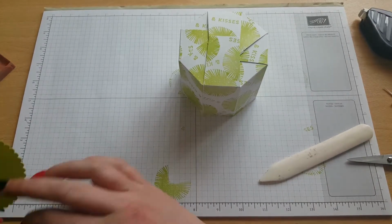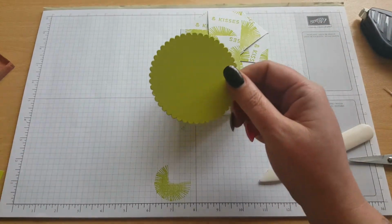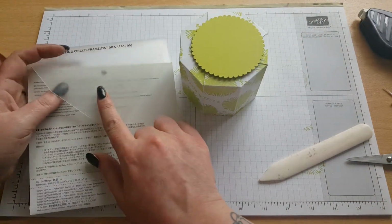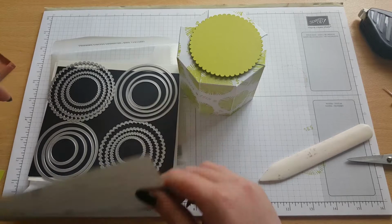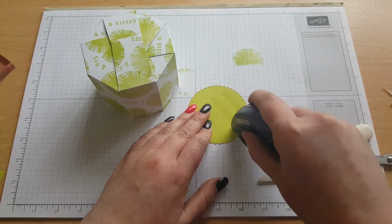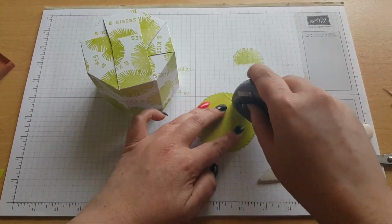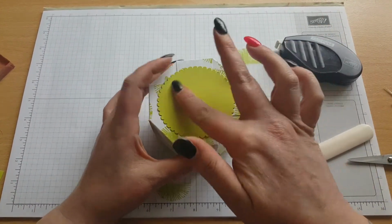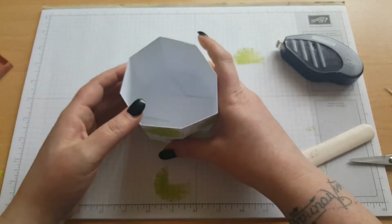What I've also done is cut a scalloped circle out of lemon lime twist cardstock, and I'm just going to pop that on the bottom just to make it look a bit prettier. I'm using our Layering Circles framelit dies, and I have used the largest circle. Okay, so I'll just put some fuse on for quickness. You can use your Tombow, your tear and tape, any adhesive of your choice really. So I'm just going to line that up. And I just think it finishes the bottom off, makes it look pretty.